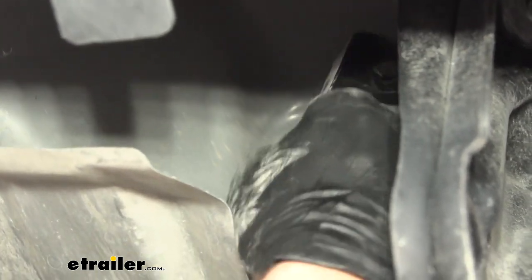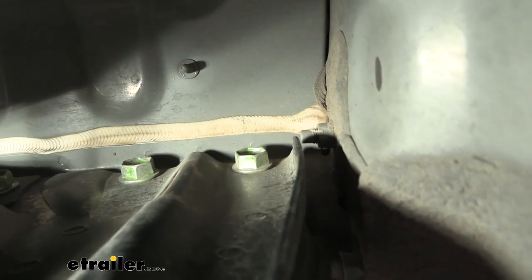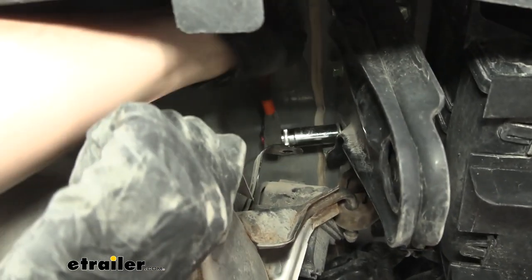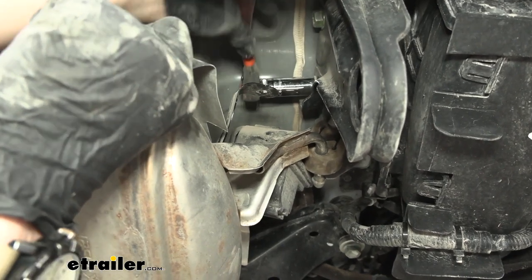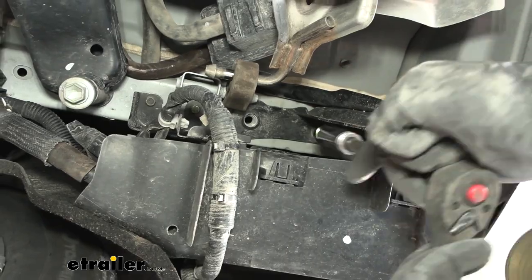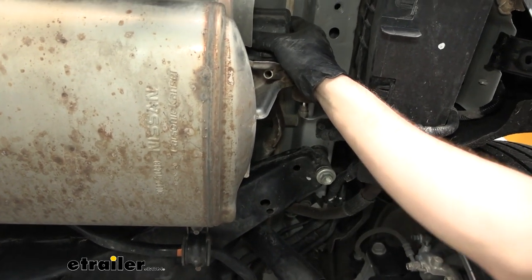With both nuts removed, we can now remove the bracket. With the emissions canister bracket out of our way, we can remove the tow hook from this side of the vehicle. There are going to be six bolts up under here — three on the inside of the frame rail and three along the bottom. We'll remove those with an 18 millimeter socket. It can be a little tight up in here, so be mindful of the heat shield and use your other hand to pry it out of the way so it's not cutting or scraping on your wrist. With the six bolts removed, we can remove the tow hook, but we won't be installing this again. We can put our emissions canister back up in place before we start prepping the hardware to get our hitch up in here.